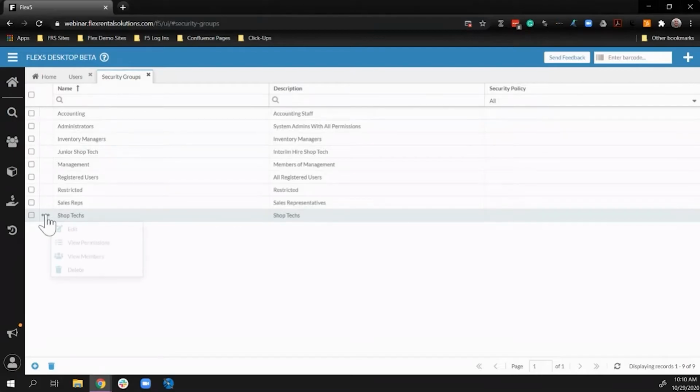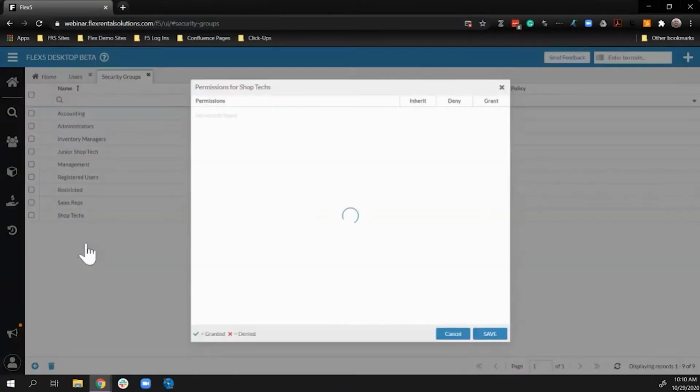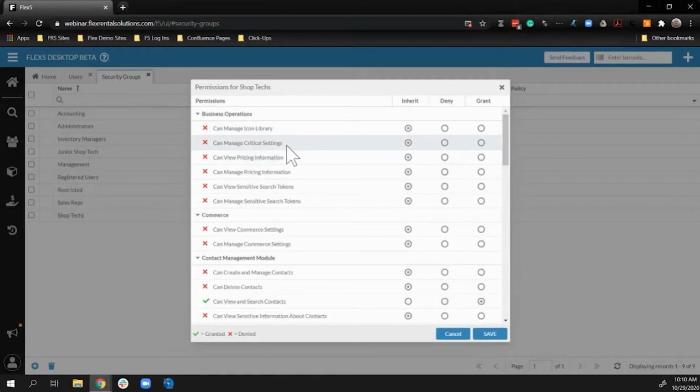Okay, so we're going to go here to this shop tech and view permissions. We'll see that this is the same list as when I looked at it for the individual user. We just have some in here that we've gone through and moved from inherit to grant. Now, I will say there is technically a way that groups can inherit permissions from other groups.